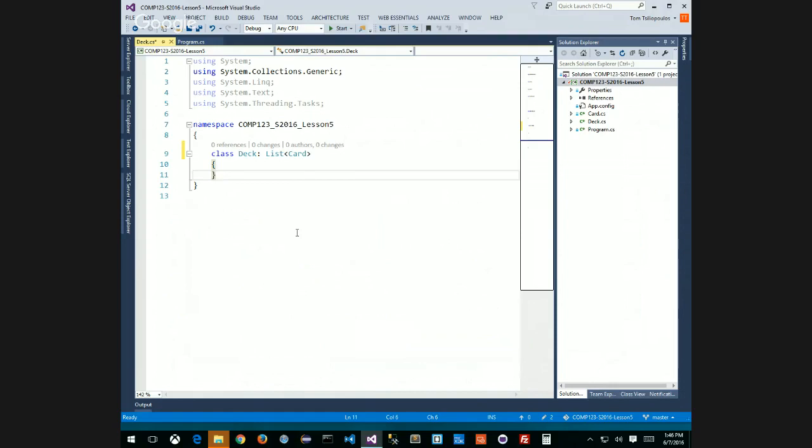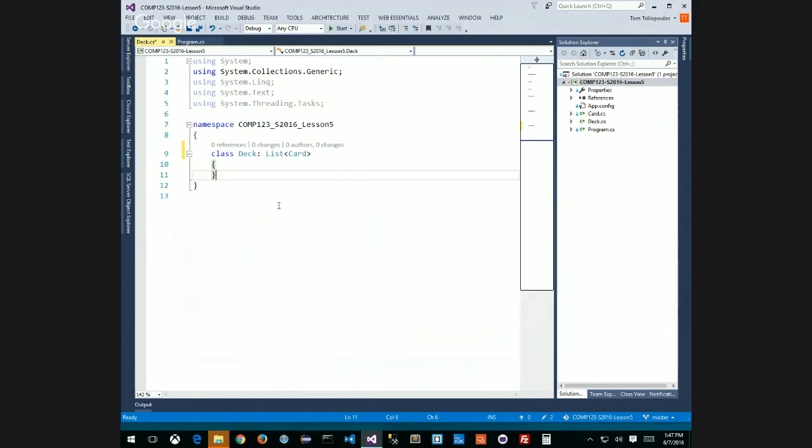Now we're back to inheritance again. When I use my colon here, anything after the colon is the superclass, and now my Deck is the subclass. Very important: when I construct my Deck, it automatically has an is-a relationship. The Deck is a list.